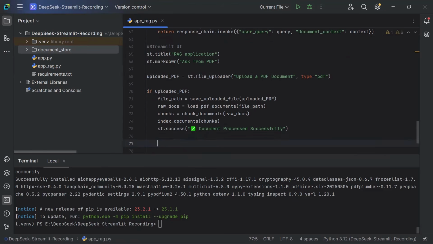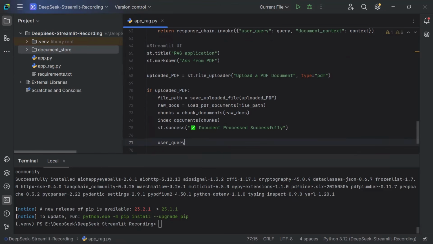Then we can create a user query over here. Let's write chat-input, and we can write ask a question about the document.